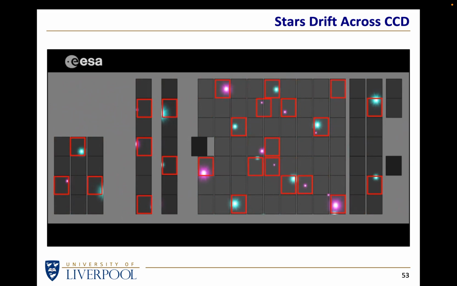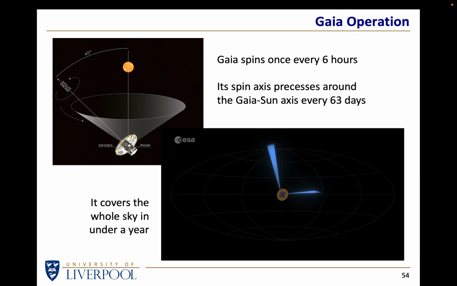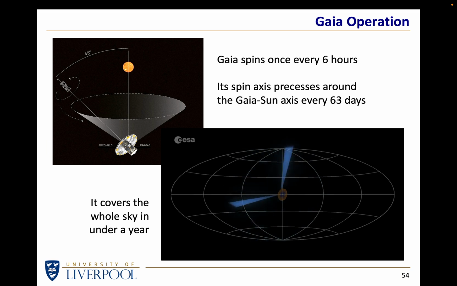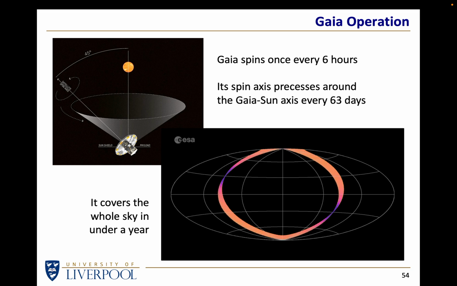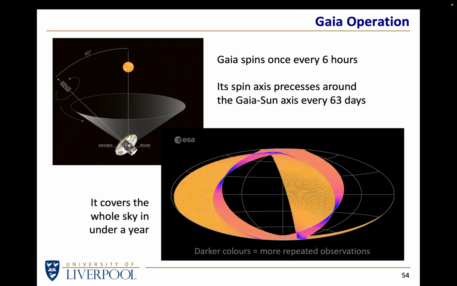24/7, for 10 years. There's no need to stop, it just keeps going and keeps going, like the Ever Ready Bunny. This is what it looks like. Gaia is actually spinning once every 6 hours, not as fast as that animation would imply, but faster than the Earth. And it also precesses to make sure it covers the entire sky. So Gaia is effectively mapping out a ribbon of sky, but that ribbon of sky will sweep across the whole sky over a period of weeks and months and ultimately years. And it will cover some parts of the sky more than once.